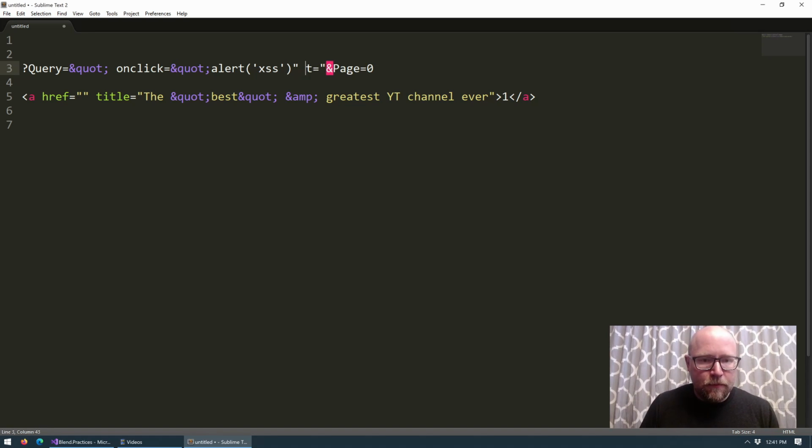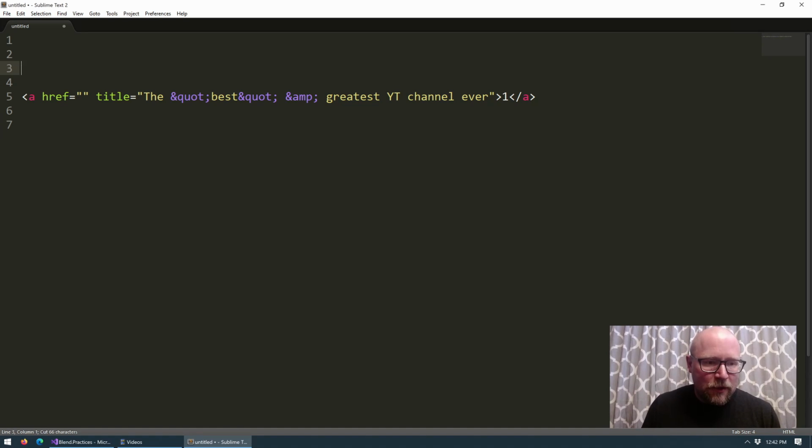Quote. And then we just talked about how ampersand has special meaning, and the browser is going to look at this and say, oh, there should be an entity, but it's going to get confused when it gets through page and doesn't find a semicolon, but finds an equals, which is not valid for a name for an entity. Browsers are smart. It's going to say, oh, whoever developed this doesn't understand encoding, and so they probably actually just meant an ampersand. So the browser will fix this bug for you, this ampersand bug, and it's not a big deal, but to be 100% correct, it should actually be ampersand encoded like that.